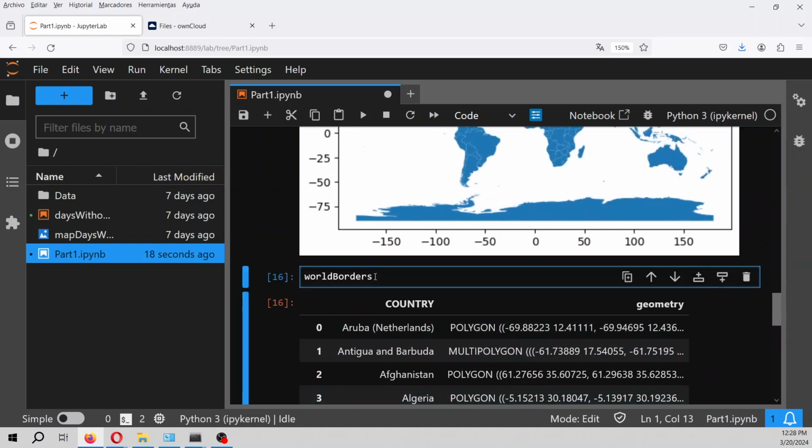So, world borders country equals Colombia.